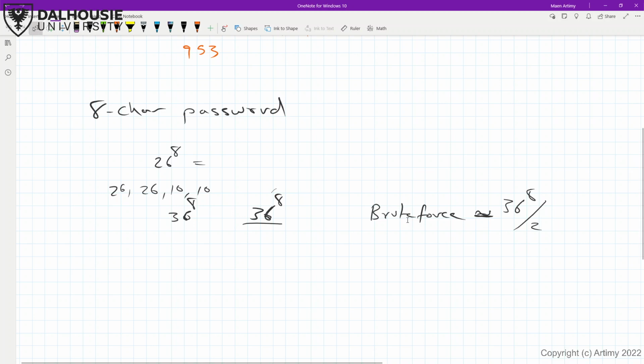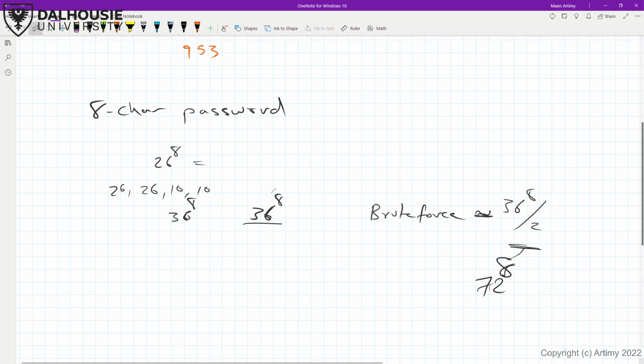If you have a faster computer and every attempt takes half a second or 1/10 of a second, this time will be reduced significantly. So to combat that, we need more characters. So instead of just 36, now 26 and 26, that's 52 characters between capital and small, plus another 20, that's 72 different characters to the power 8. So we'll have a longer time to go before we can break the key or find the password using brute force.